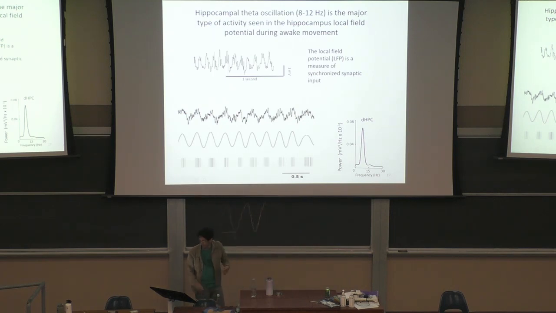You have this state oscillation, and the spikes in the hippocampus are locked to different phases of the oscillation. Here we have the spikes of a cell in the hippocampus, and you see the spikes tend to happen at a particular phase of the theta cycle, showing that the spikes are being locked by this oscillation. This oscillation is caused by synchronized synaptic input coming into the hippocampus. And this kind of thing is happening in all the brain regions. All brain regions have some extracellular voltage fluctuation due to synchronized synaptic input.